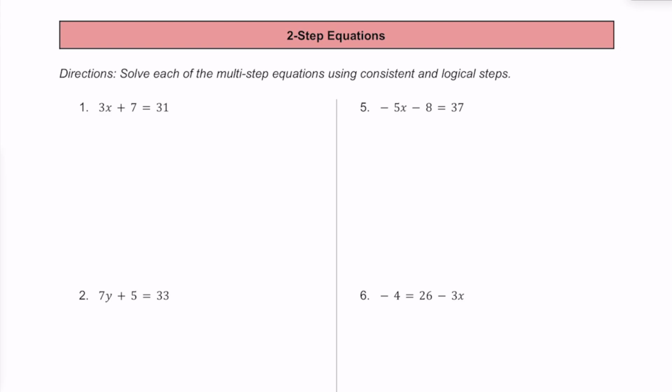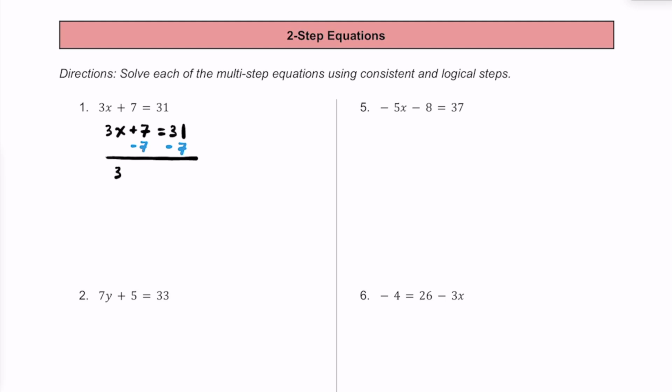In number one, we have this equation of 3x plus 7 is equal to 31. So here we have the equation just rewritten here. So let's go ahead and take care of addition. The inverse operation for addition or adding 7 is going to be subtracting 7. So if we go ahead and subtract 7 from both sides here, notice what's going to happen.